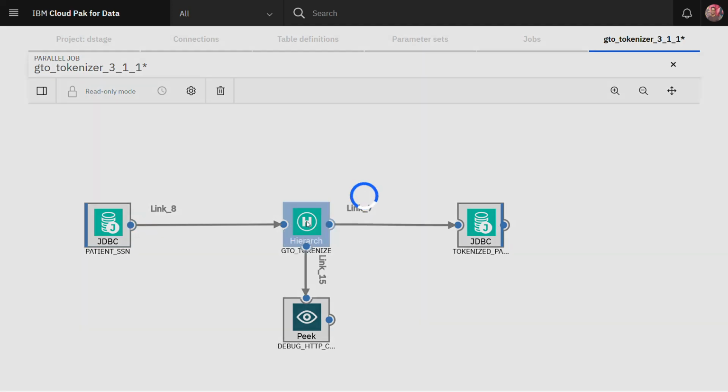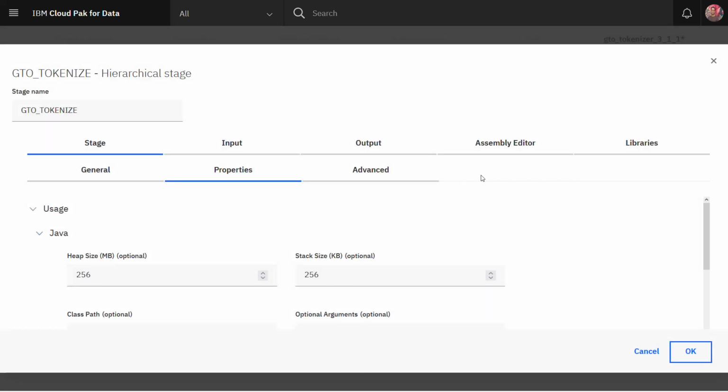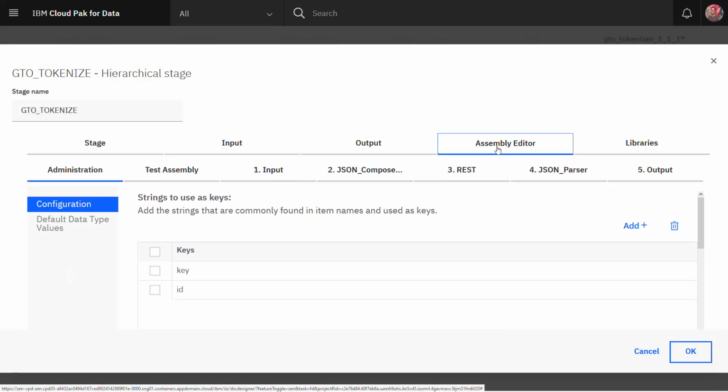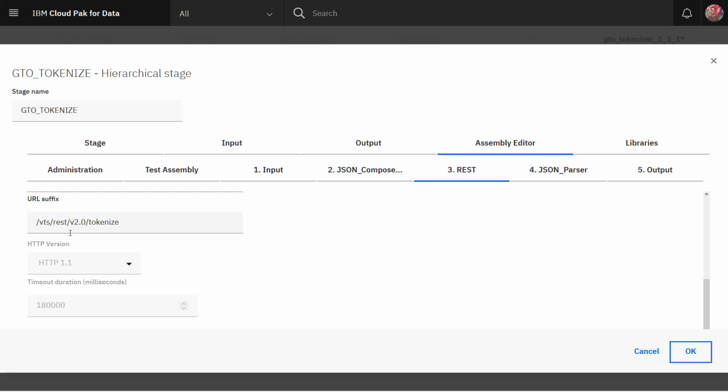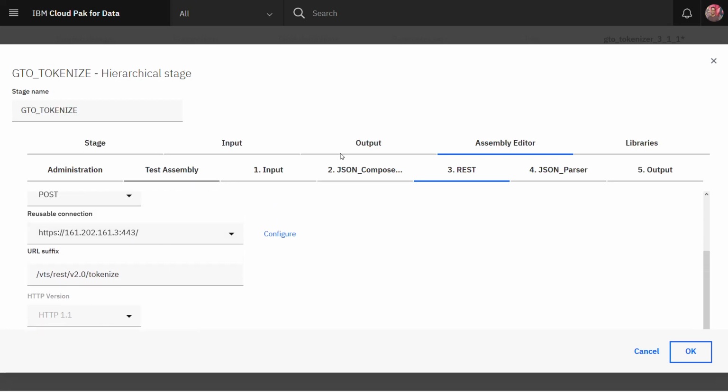Now, the hierarchical stage in DataStage allows us to invoke REST endpoints. So here, for example, we are invoking this particular REST endpoint, and in the REST endpoint, we are invoking a particular method.